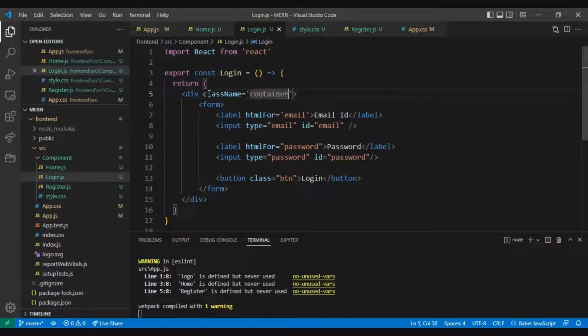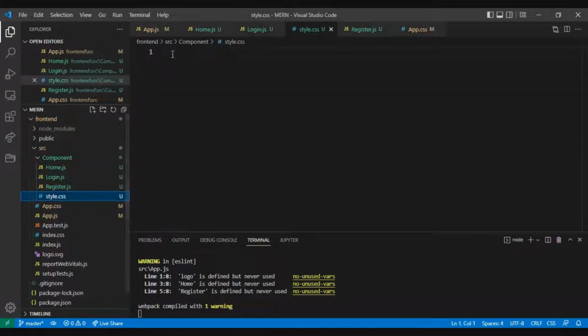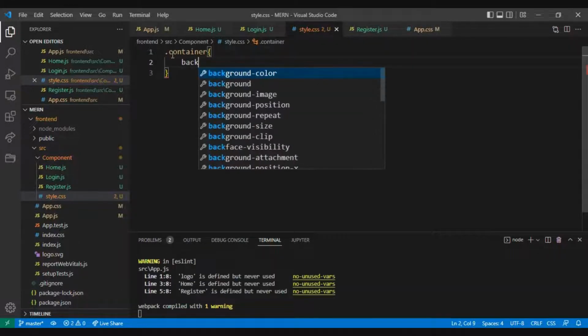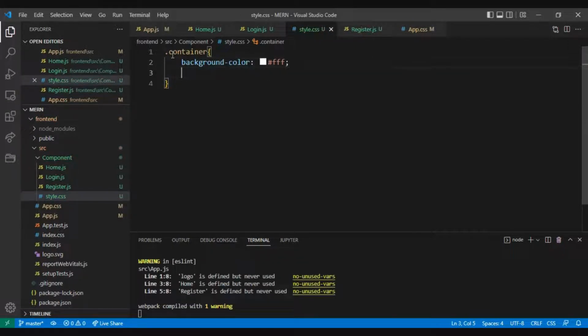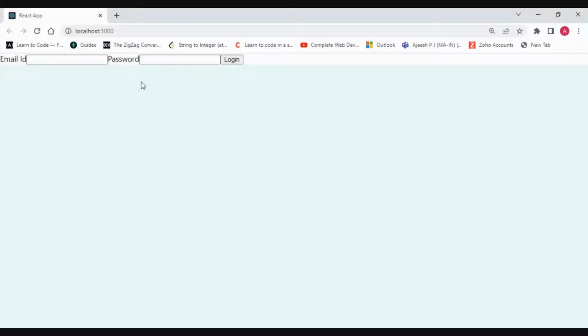Now first of all in the login page I want to give the name container. Let's copy this container name, come to style.css and paste it. After that give this container a white background, and I want to hold the content in the center.